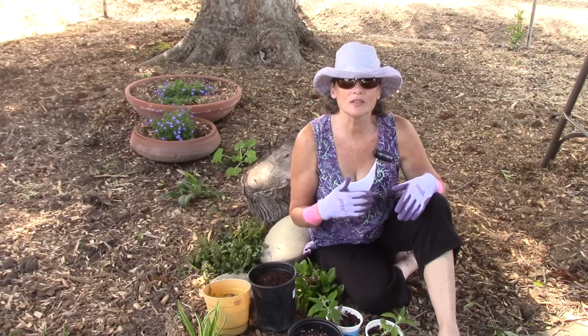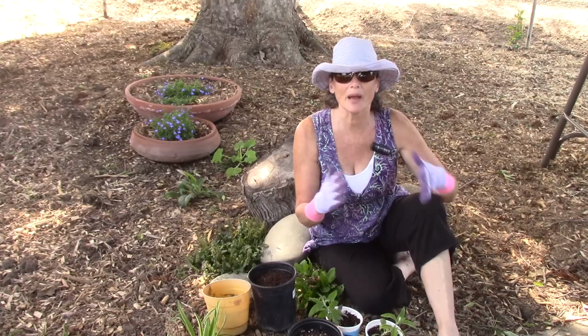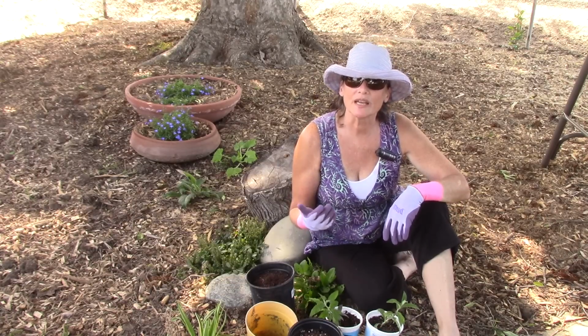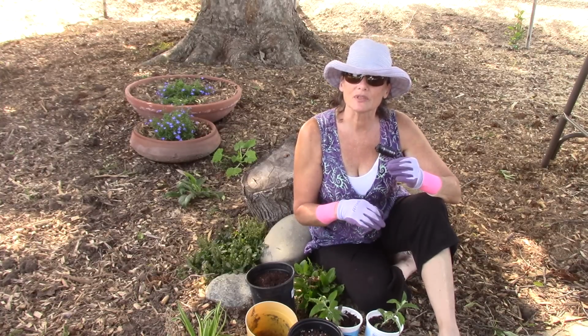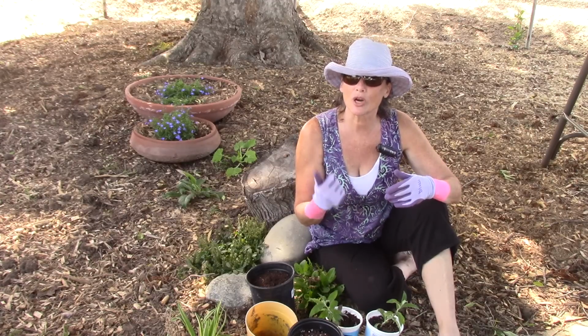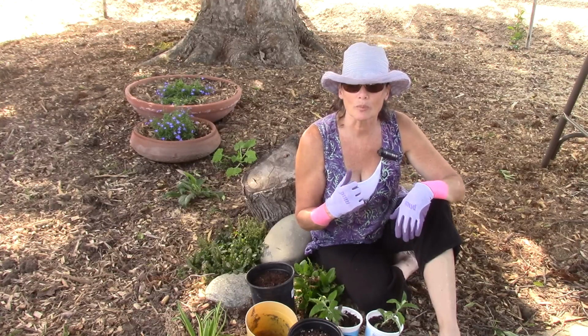What we're going to do today is go over my softwood cuttings that I took off my butterfly bush about 6 to 7 weeks ago. Now, if you remember, I took 3 softwood cuttings off my butterfly bush. I removed the bottom half of the leaves. So the top half had some leaves, the bottom half didn't have any leaves. The softwood cutting was cut with some sharp nippers, and then I put it in some water and stuck it in some rooting hormone.